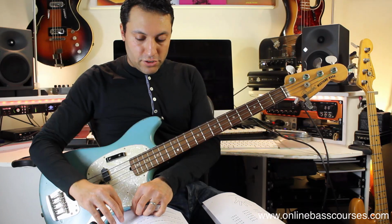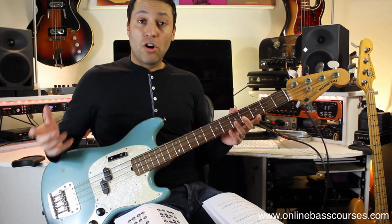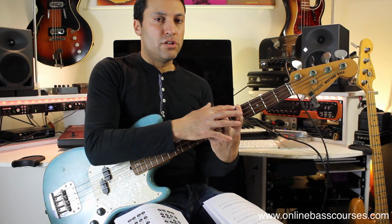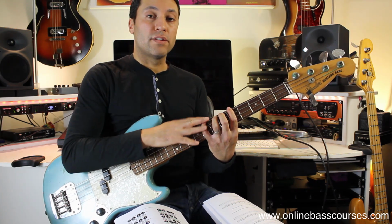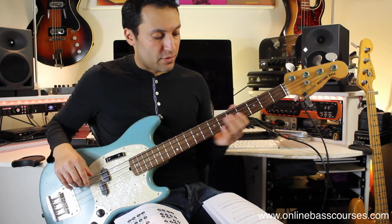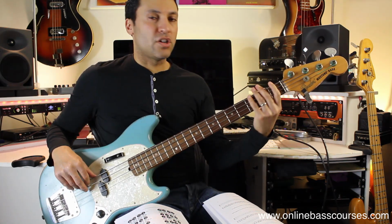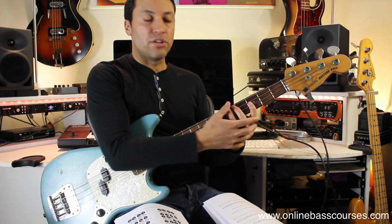So you've got a few pages of that, and we move on to another pretty common way of playing the bass, where instead of playing 1 finger per fret, you poke your first finger out a little bit. So instead of a 4 fret span, you get a 5 fret span. This page here works on that. So you go up, it's a whole tone scale, just getting used to the extra stretch that you have to do there.